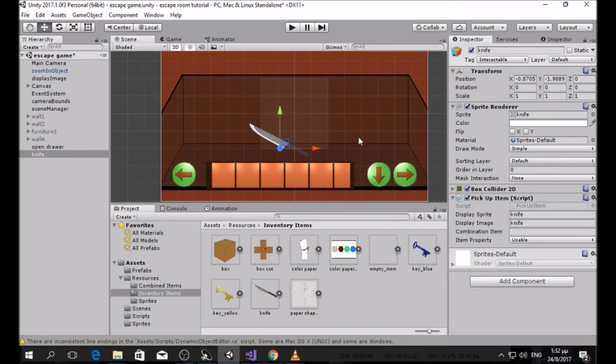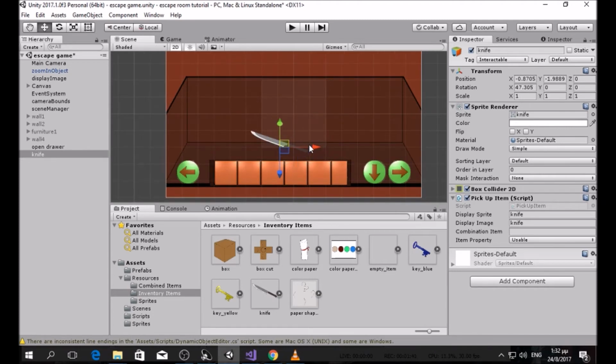Cool, and we rotate it a bit. Like this.